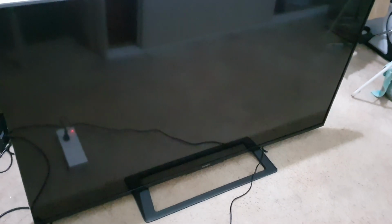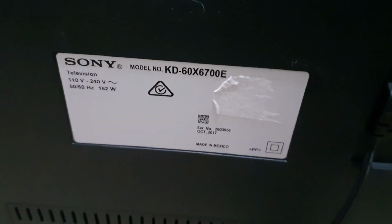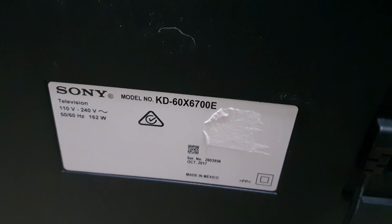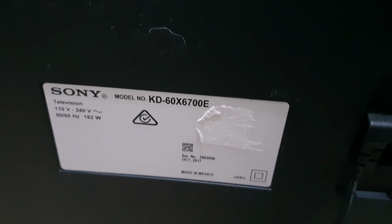Today I'm going to fix this Sony smart TV. So this is the model number KD60X6700D. It is a 4K smart TV.